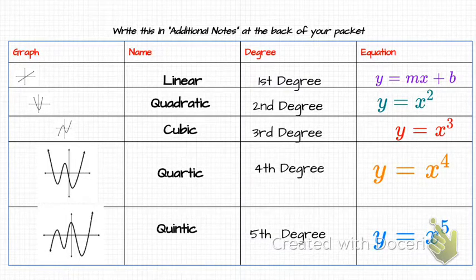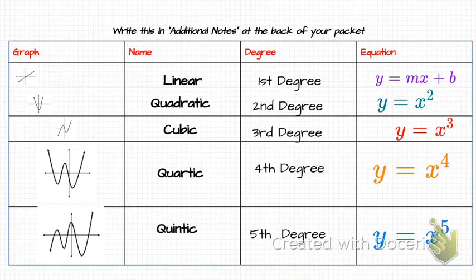However, with that said, if you don't quite remember on a test or a quiz, and I ask you to classify, if I say, what type of function is this? Tell me the name or classify it. If you called it a 4th degree polynomial instead of a quartic, I would be okay with that. All right? If you called it a 5th degree polynomial instead of a quintic, I would be okay with that. I would prefer that you knew its name, but if I can get you to come up with a degree, I'm okay with that. Sound good? All right, perfect. We have a couple more things to write down, so shake your hand out one more time. Give it a little rest.